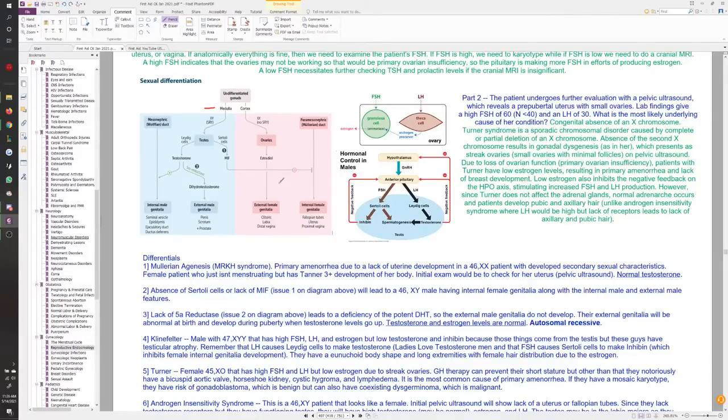So we get the standard female development. So then how do you become a male? To become a male, you need the Y chromosome, which has the SRY gene on it. That gene causes testes development. Now testes have two things we just looked at, the Sertoli cells and the Leydig cells, right?